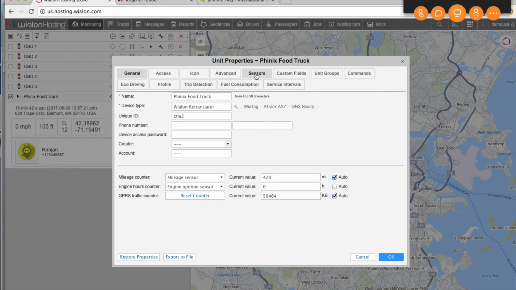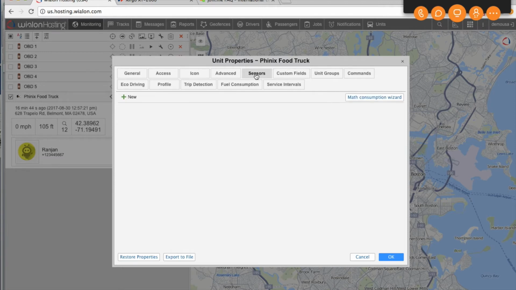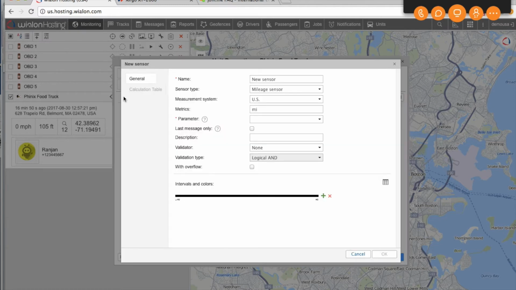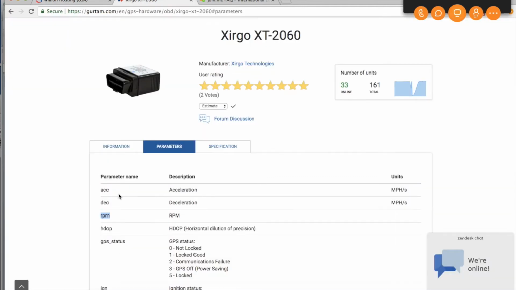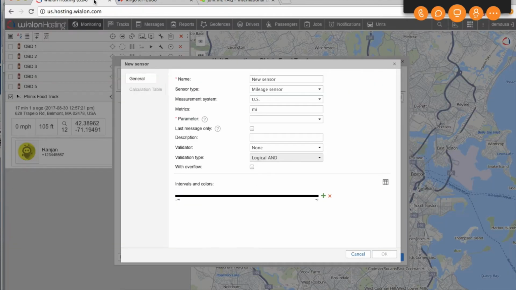Now I open the sensors tab and I want to create my new sensor. Clicking the plus button, okay? Now every sensor that you create is based on one of these parameters, okay? And you can see the field number 5 from the top. It's called parameter, and it has a red star. That means that this is obligatory. You have to indicate the parameter, okay?